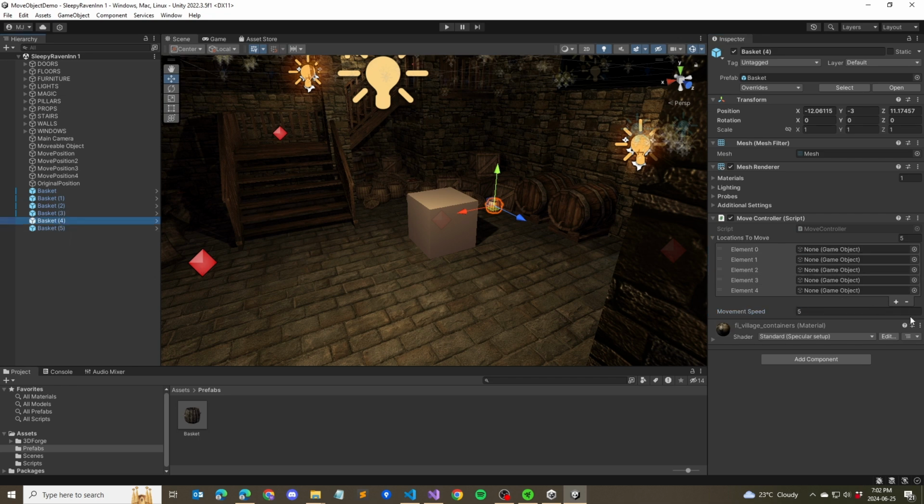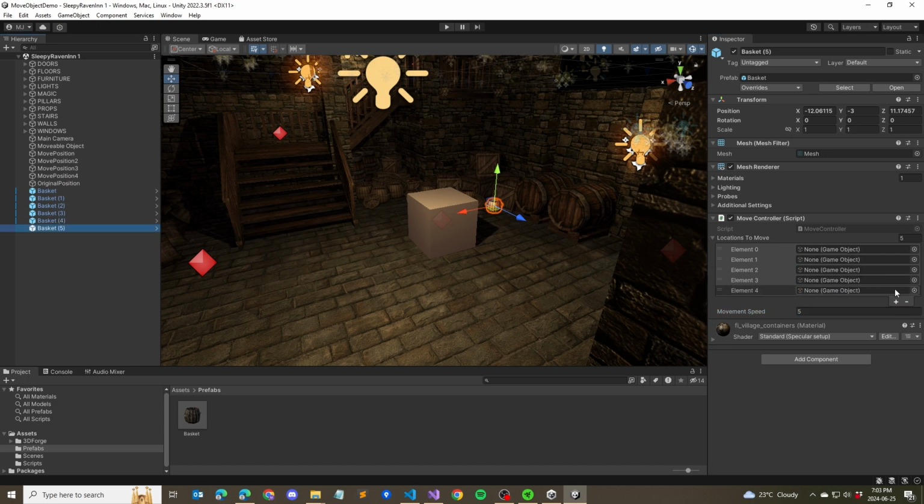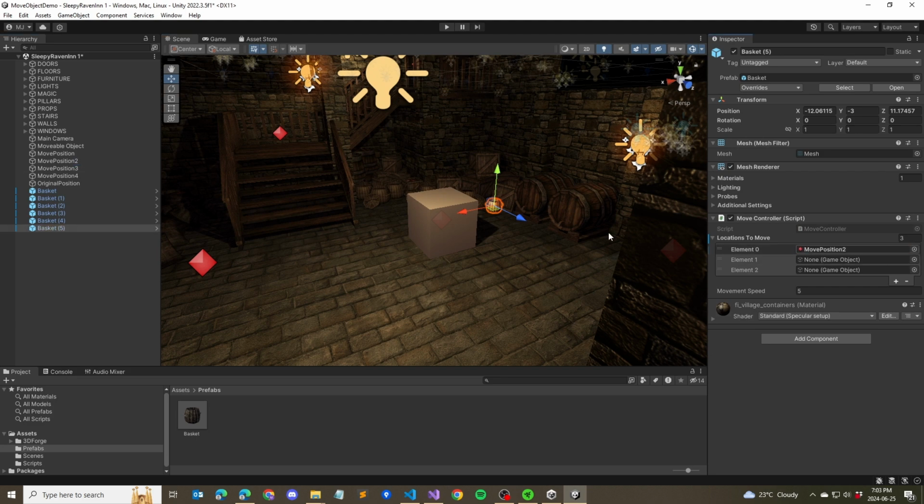On the next one, I'm going to remove 1. Because of the way this is set up, you can reuse positions. So let's use the position twice. And we'll make this one 7. And then in the last one here, we'll just remove a few again and just put some in here. Now, as you can see, this is kind of starting to get fun. This is just going to be a bit of chaos, but let's try it out.